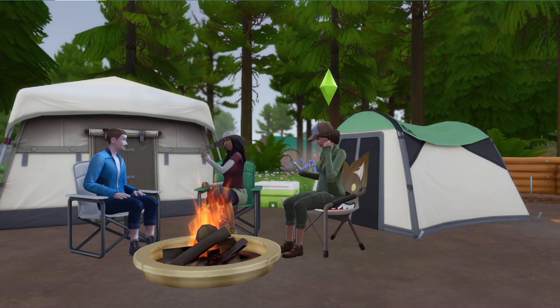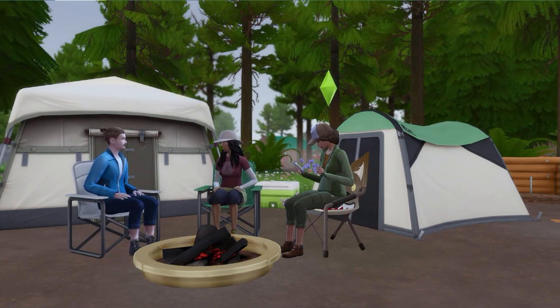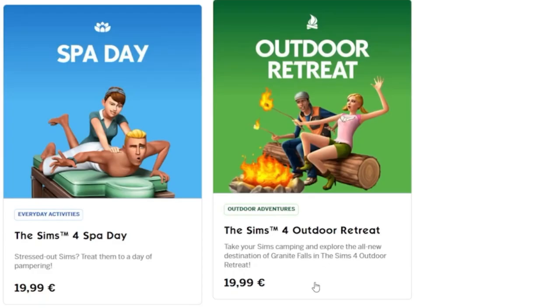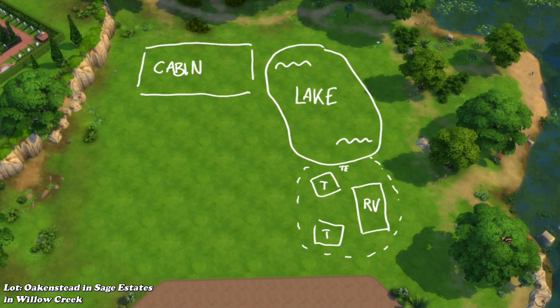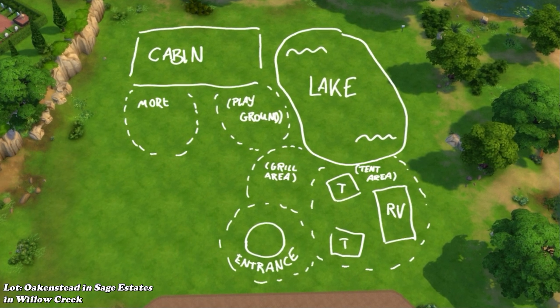This is Outdoor Retreat, which is a DLC that lets you go camping and stuff, and it costs like 20 bucks, which is a lot. But I don't think you actually need to spend all of your precious bucks for your Sims to go camping, and I'm gonna prove it by building a campsite using just the base game.